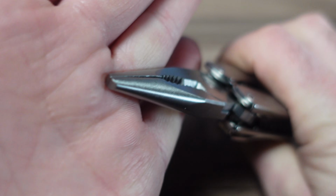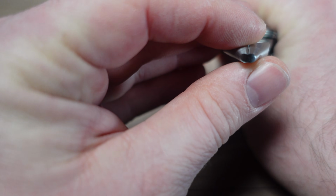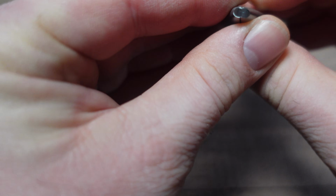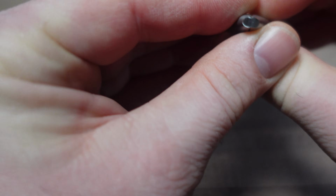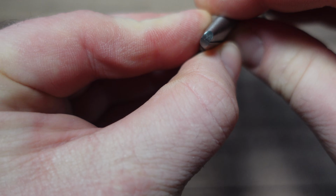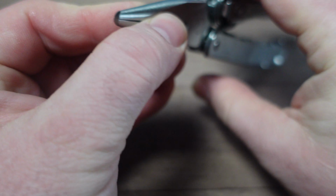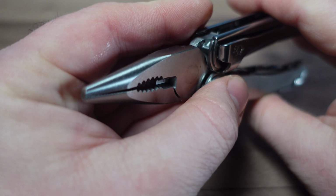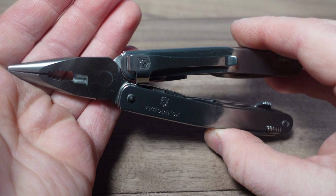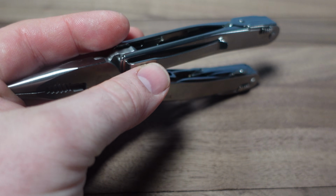Right here, really nice. Now, one of the things, I guess the only negative on this is I noticed right out of the package, my pliers, they seem to have a little bit of wobble in them at the end. It doesn't show here maybe extremely, but there you go. You can see it a little bit more. I was a little surprised because Victorinox just makes such really good quality stuff, but otherwise that's the only, I guess, complaint I have of the tool at the moment. Now, it doesn't come with a sheath. It just came with the tool by itself.